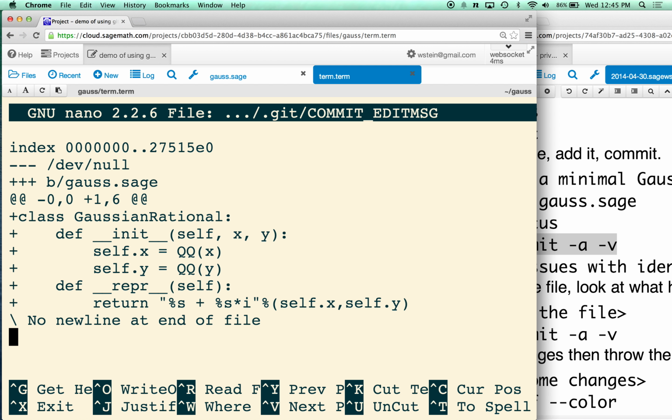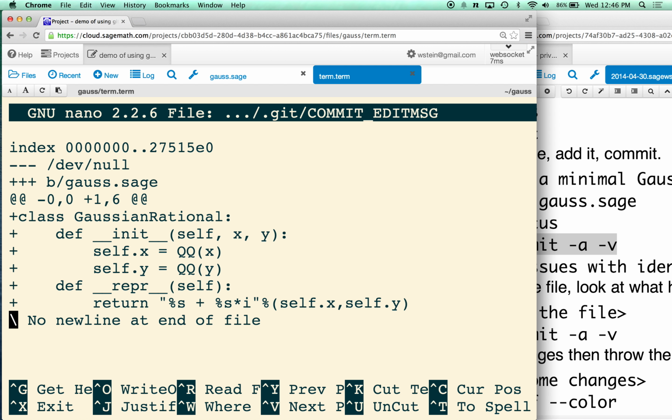The changes are given as a diff. This is a standard way of describing the difference between two files. It says that no lines were deleted, and the pluses mean all of those lines were added to this new file. With Git, you can't add directories. You can only add files. But if a file's inside of a directory, then it adds enough to get that directory. But that's a funny thing.